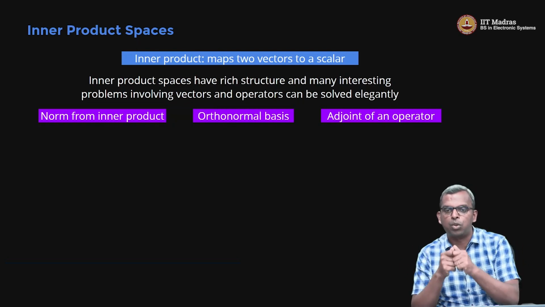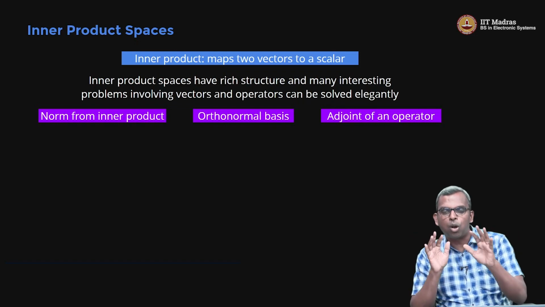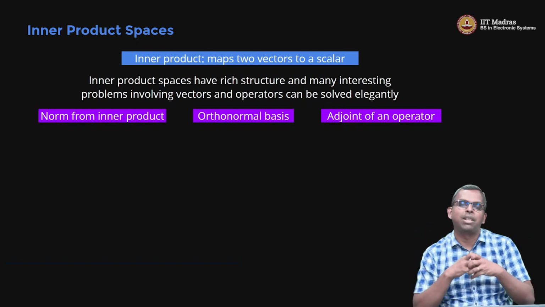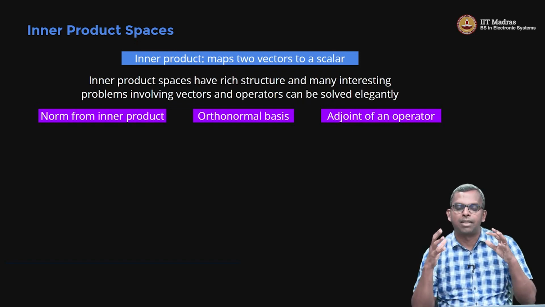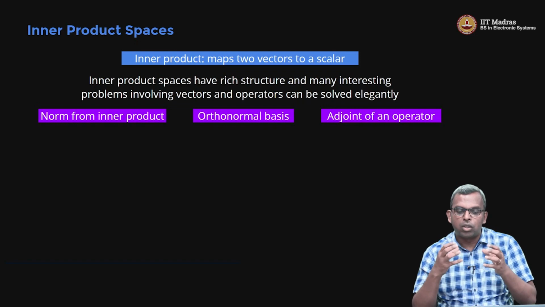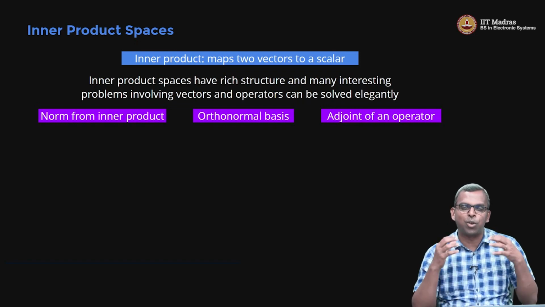Okay, subtract the two vectors, take their norm, you get the distance, and the inner product gives you angles. So a lot of geometric ideas enter the picture in linear algebra once you bring in inner product. So the geometric intuition is extremely important. Okay, so there's this orthonormal basis which really changes so many things about how you think of vector coordinates.